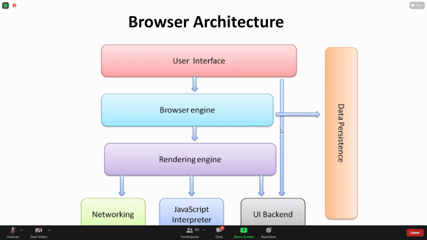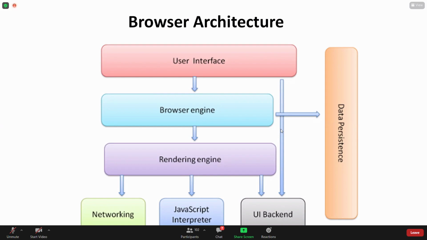Where is that stored? That username, where is it stored? That is stored in the memory of the browser. So that is called data persistence. Data persistence is a mechanism of storing the data temporarily required for you while using a website. When you are using a website, your username, passwords, and some other security tokens are all maintained in browser memory. Storing the information which is required for browsing temporarily, that is called data persistence.